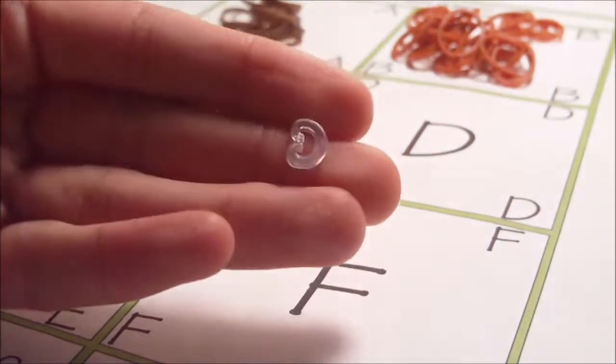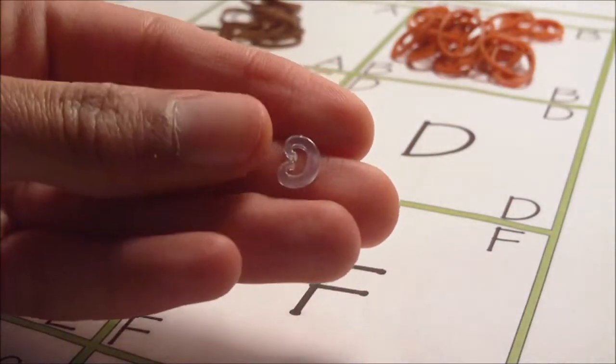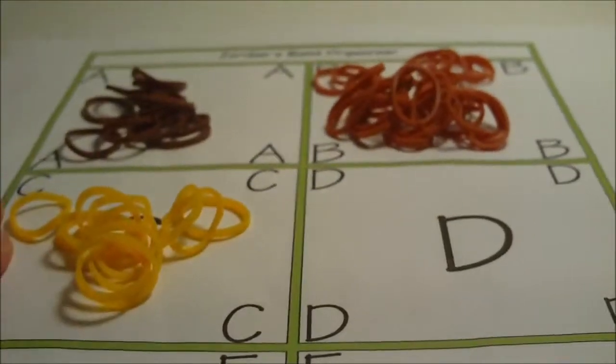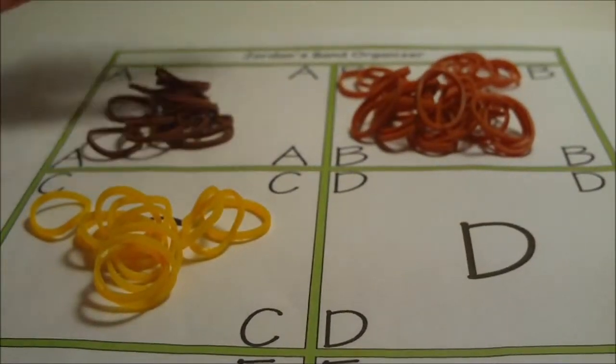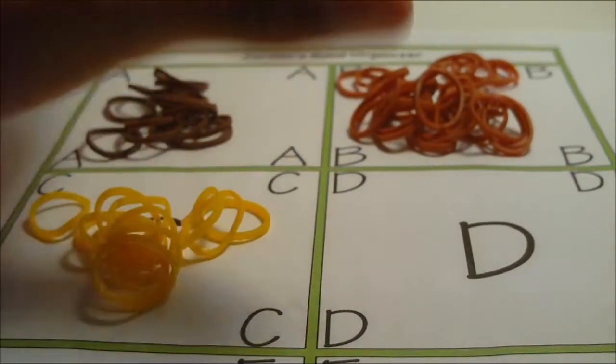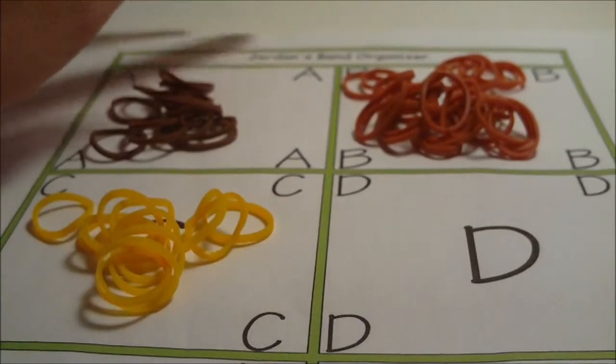You will also need a clip. Any clip that is for rubber band bracelets will work. I'm just using a C-clip. And of course you will need rubber bands. So as you can see here, we have three different groups, the A, B, and the C group. And I'm just going to go ahead and explain what each group is.